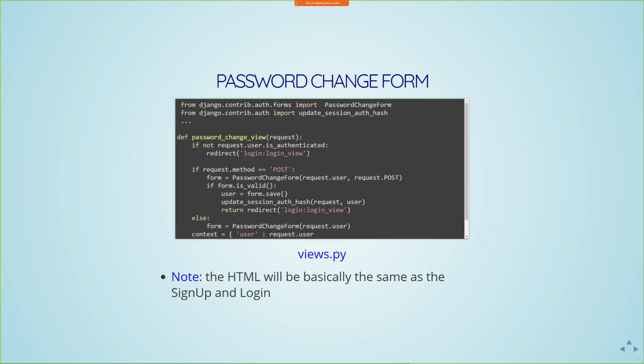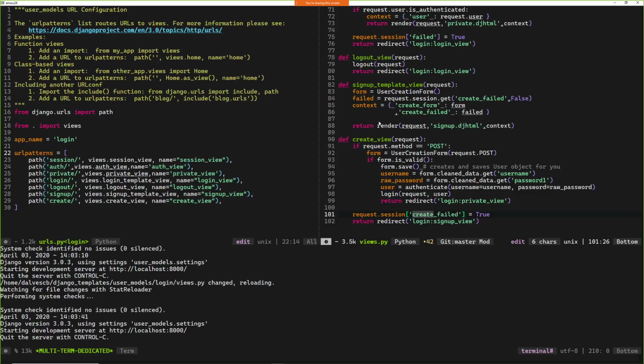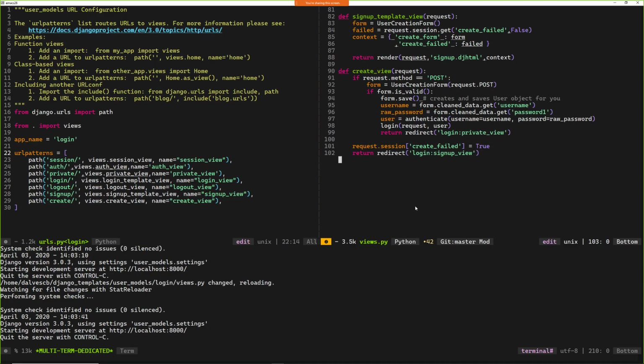What I'm going to do here is create one view, and check whether it's a post request or a get request to switch between serving the template and handling the post validation. You could do a similar thing with these other views. I'm just showing you the two ways you can go about this.